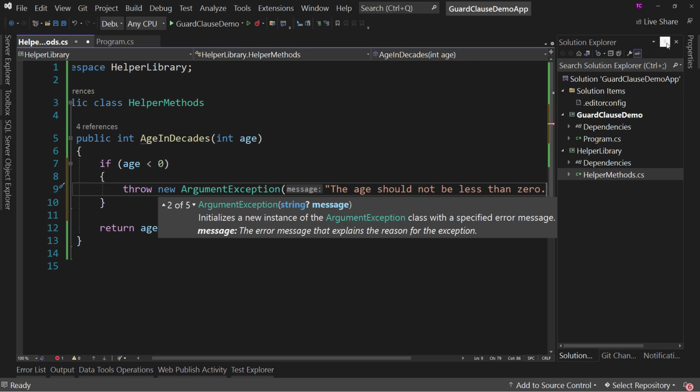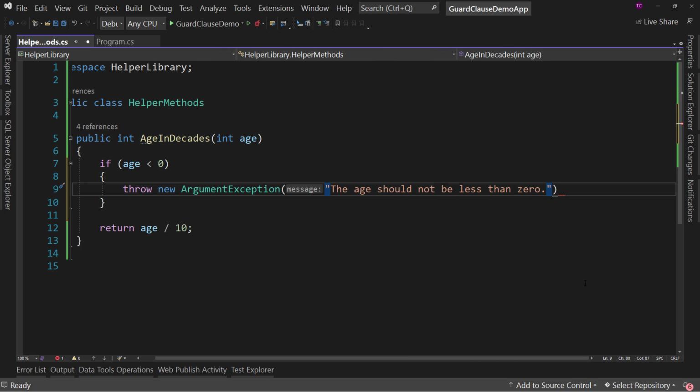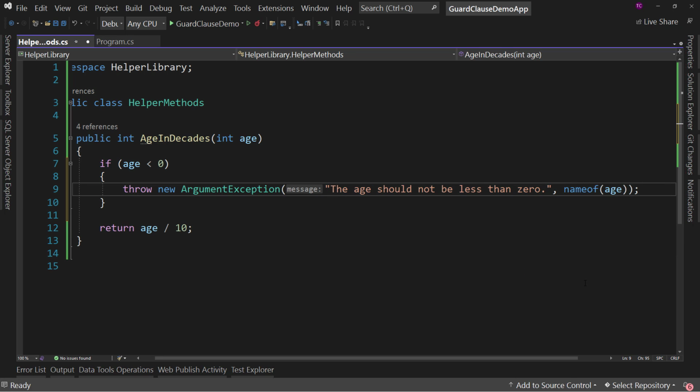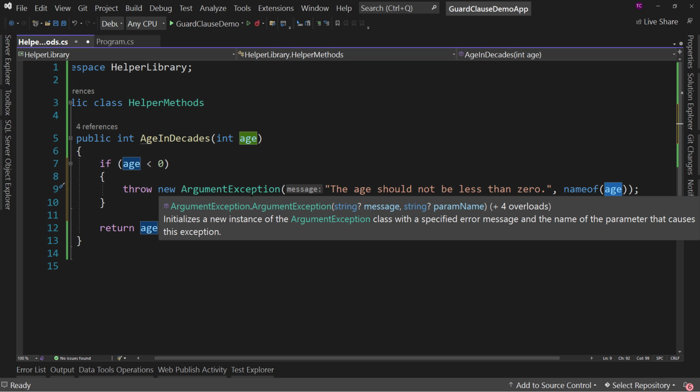Let's unpin this so we can see the whole thing. We also can then say nameof age. What that does is it passes in which variable is the offending variable, in case you have more than one parameter you're passing in, which is the parameter that's the problem. All right. And nameof says, hey, give us this name. Instead of you trying to type it out and it being a hard-coded thing, we can use nameof, which is great. And this is the generally accepted practice for how to do a guard clause.